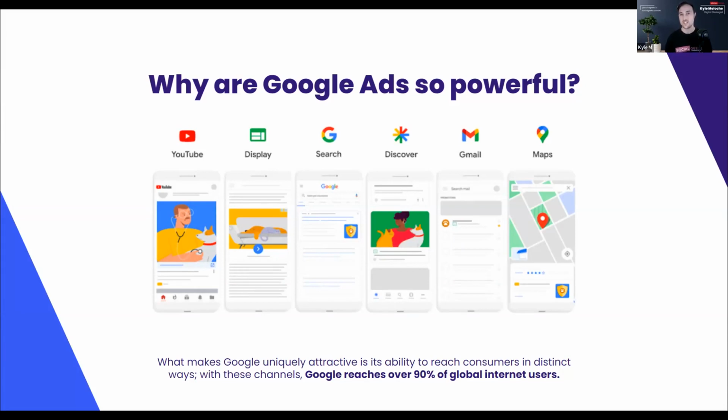And with websites, there's 34 million websites that use Google Analytics. So they're there at the very end when you're starting to take that next step. You've decided and you're ready to act, and you're now going to buy a product or service. They see that, they capture that. They know how much you're spending, how long you're spending on the website. They know if you're leaving stuff in your shopping cart, and they're using that data to profile you and help advertisers reach you right at the right time.